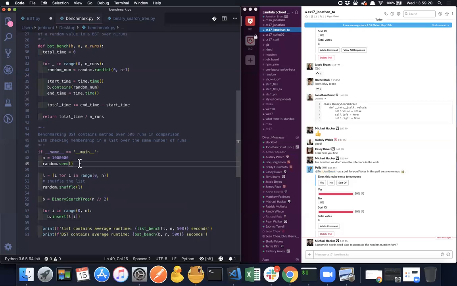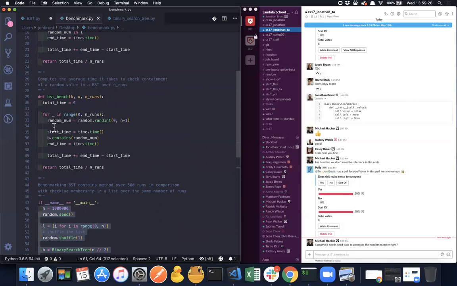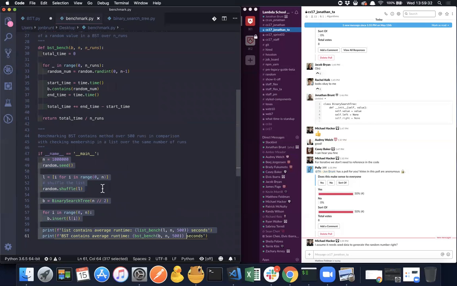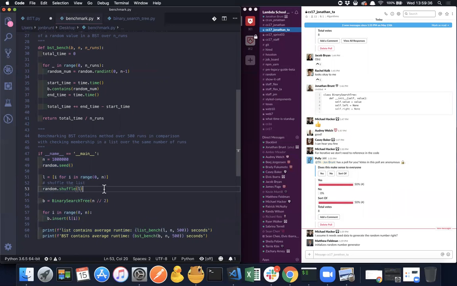Yeah, and remember, within here, we're calling this list bench and the BST bench, and we're doing this random right here. We're also doing a random.shuffle in here. So yeah, you have to initialize the random number generator, and it's simple syntax that in this random generator that Python has elegantly built for us, you have to use random.seed.